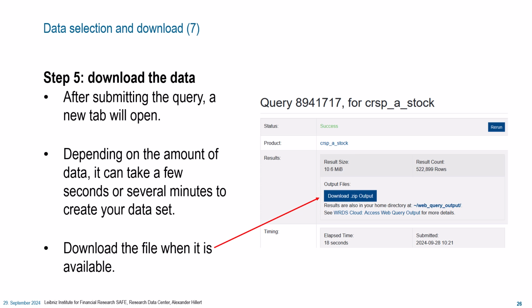And of course, also the larger the database, the more time it takes CRSP to filter out what the relevant observations are for you, particularly if you have specified some conditional statements. And then you simply click on this button here, save the file. Personally, I would always double check whether the download went correctly. So I would open the file, take a look at how many observations I have, and then compare it with the number here, just to double check that your file has been properly downloaded and there's no data loss.